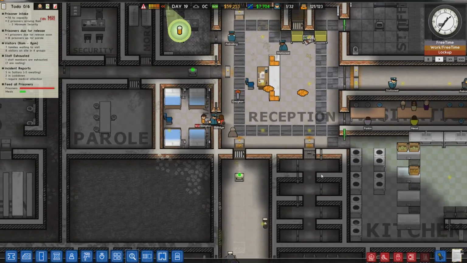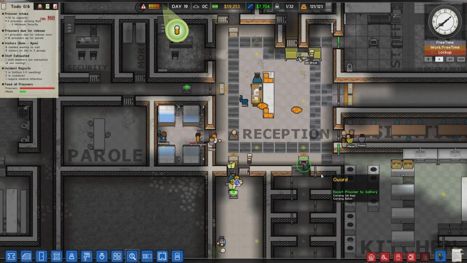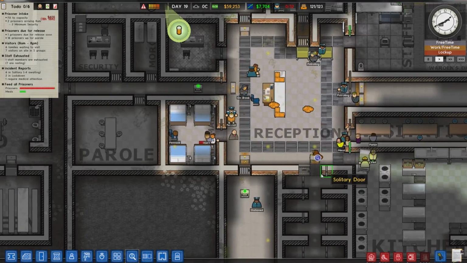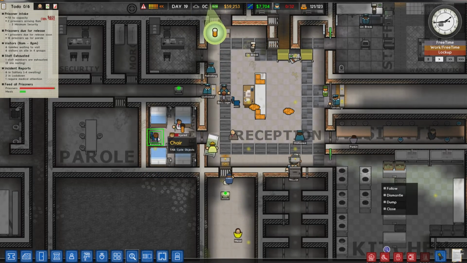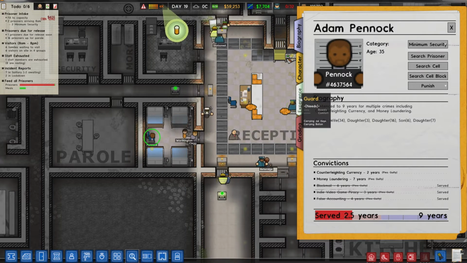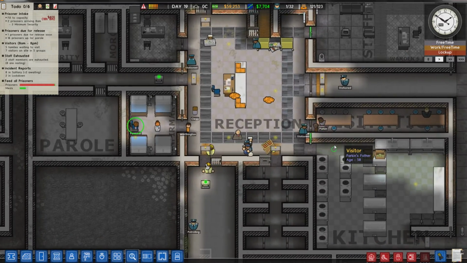Where's all the doctors? Oh, someone is in there for drug rehabilitation, which is good. I think that's what he's in there for. Let's have a look. Yep, so experience. Yeah, he's obviously doing a reform for drug rehabilitation. Excellent, okay.